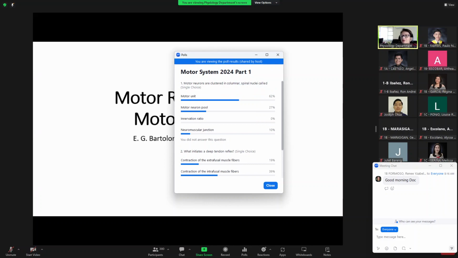These are the results. Some of you answered motor unit. We will see later what the answer is. For question number 1, this is just a review for you. If you have viewed the asynchronous lecture, it says there that you have to review some terms from your muscle physiology, like the motor unit and the neuromuscular junction. You should review all those, and the size principle. Later we will say what the answer is, but motor unit is wrong.